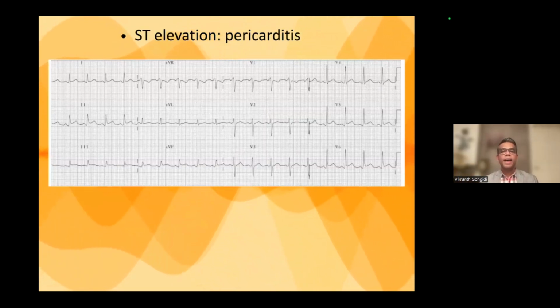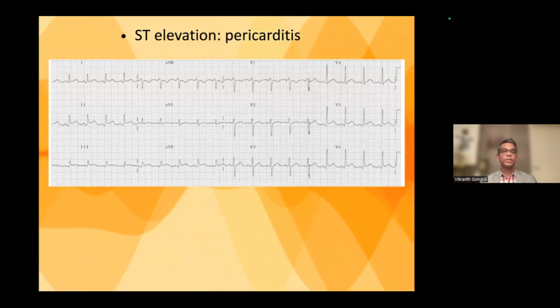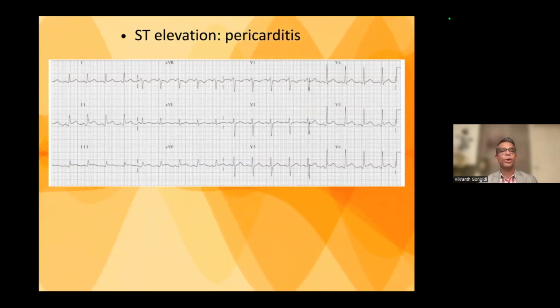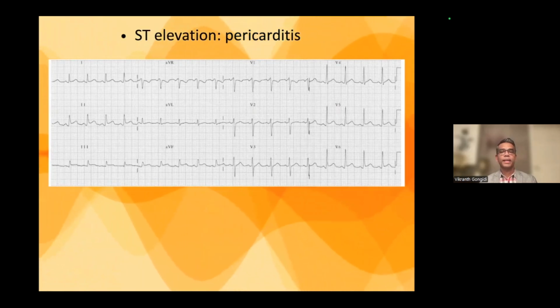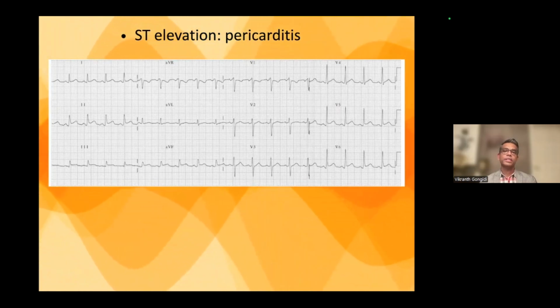And then you can have what looks like an ST elevation, but it actually turns out to be more of a PR depression. So in this segment, it looks like there's ST elevations all throughout, leads 2, 3, AVF, 5, and 6. When you're seeing stuff like that, it doesn't follow any kind of coronary pattern. It's diffuse, so you have to suspect pericarditis, but it's actually not an ST elevation, it's a PR depression. The isoelectric point is the TP segment, and the PR is actually below that, so it makes the ST segment look like it's elevated.